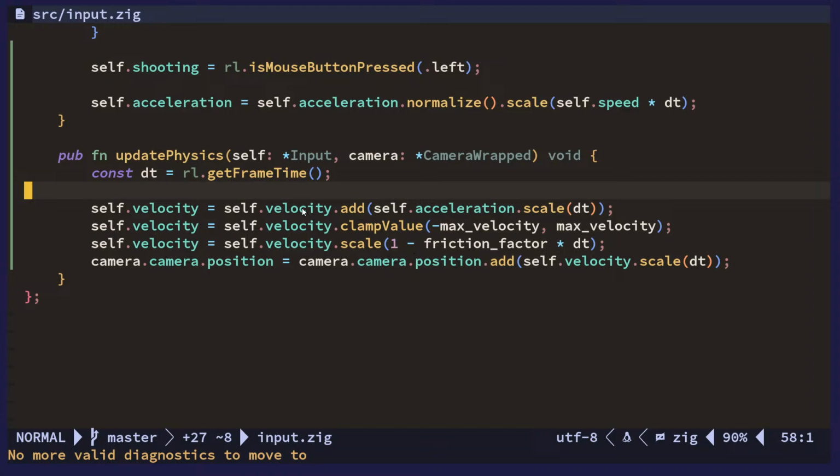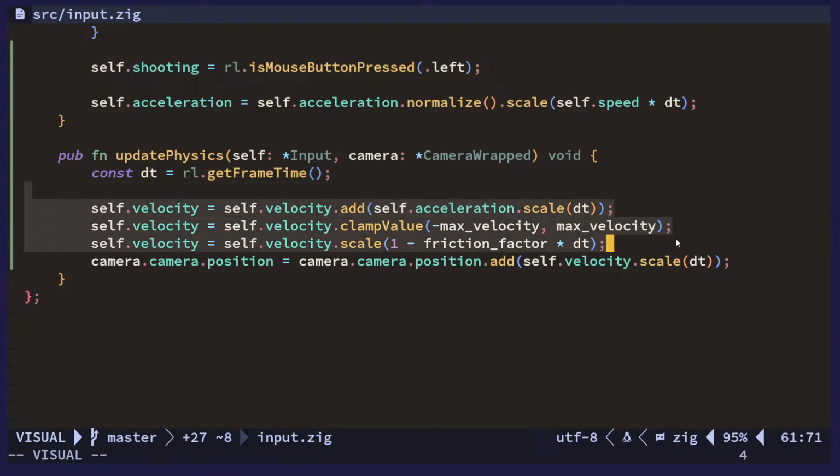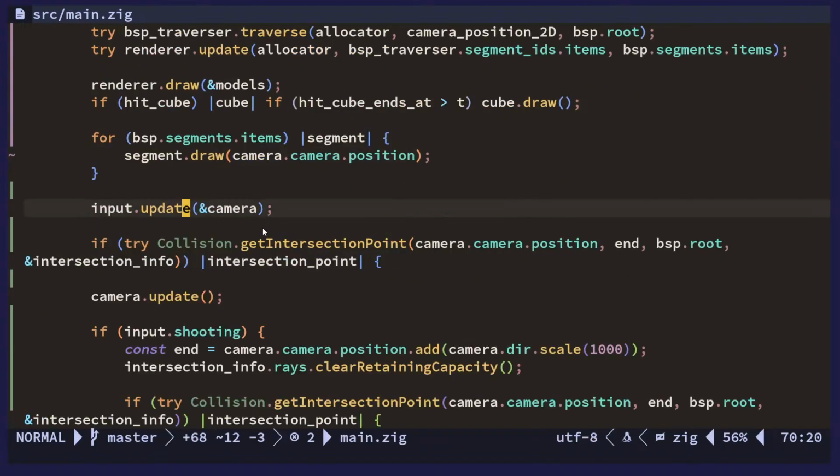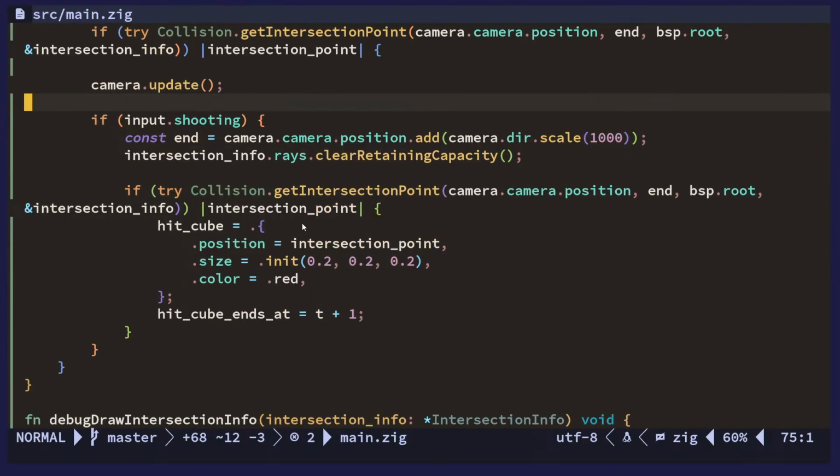No, wait, we need the velocity. Okay, actually, you know what? Maybe we can just give it the BSP node.